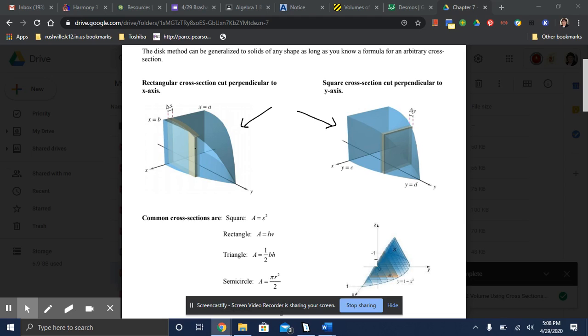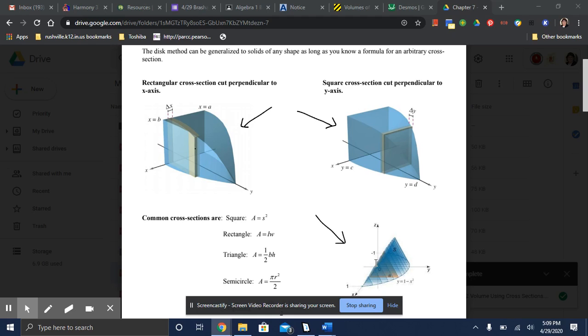And then your third picture, and this one might actually be the easiest one to see what's going on, is a shape where the cross sections are triangles. So again, you might be able to see the triangles a little bit better if you were to stack infinitely many triangles in that shape and calculate the area of each of those triangles, then you would get the volume of the shape. And that's exactly what integration does.